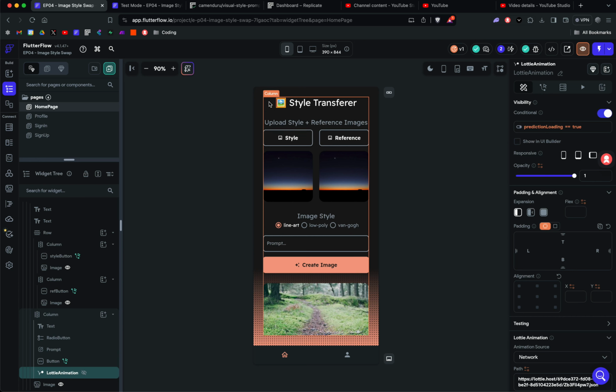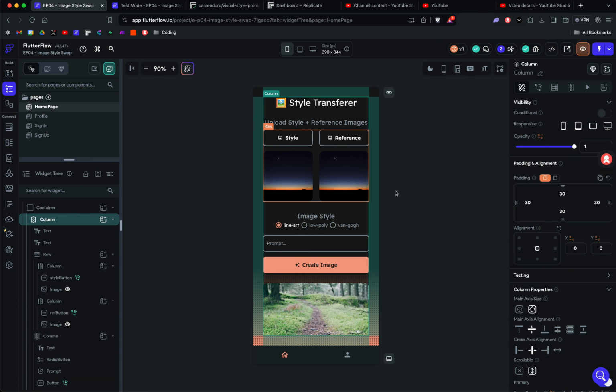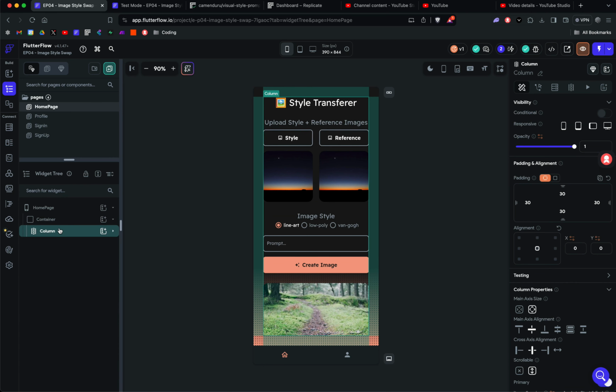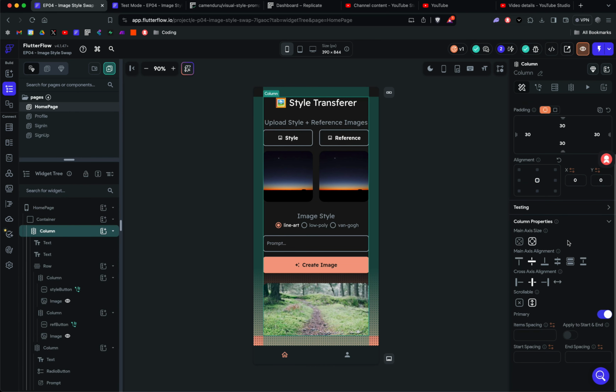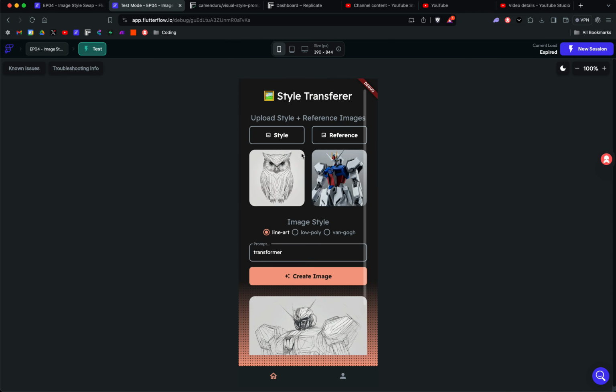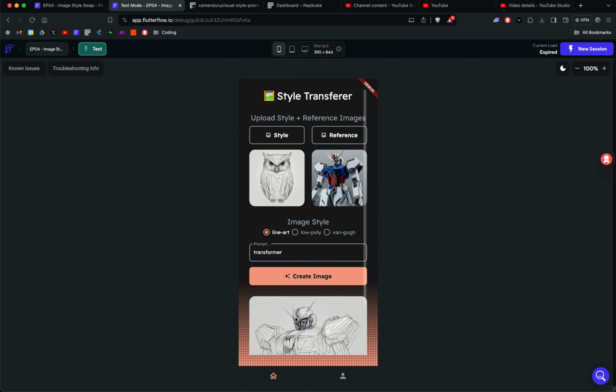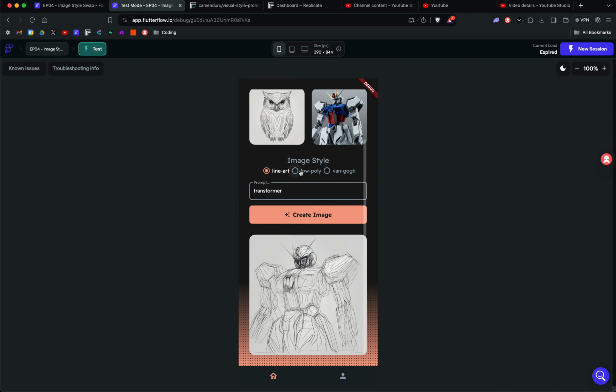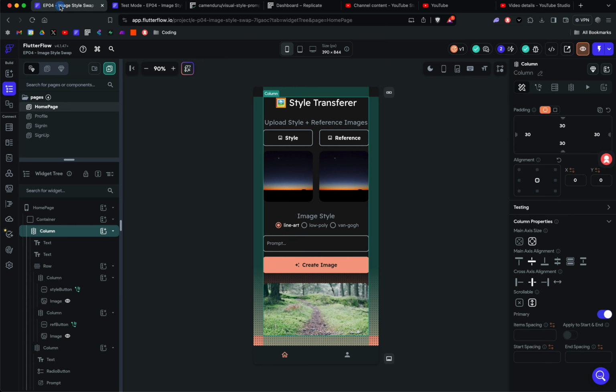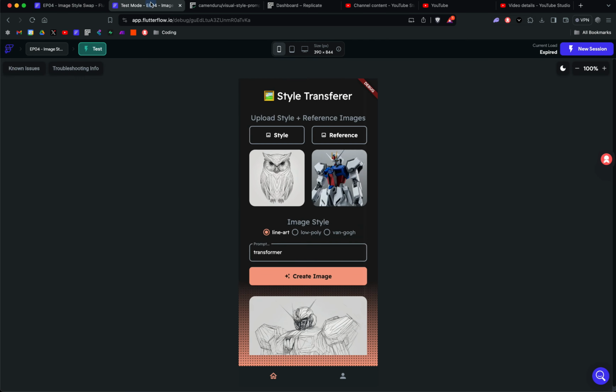One other quick thing here, this is all within a high level column, and this column I have scrollable. So as you can see on here, it goes below the bottom once that image loads, so you need to make that scrollable, and I just did that at that level, so at that column level, just this button here, make it scrollable. And yeah, so that's essentially it.